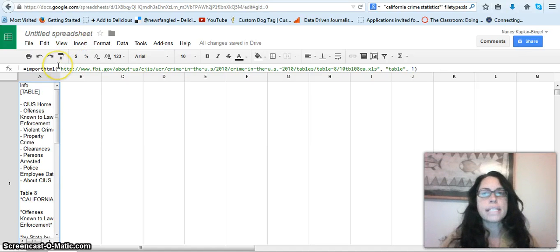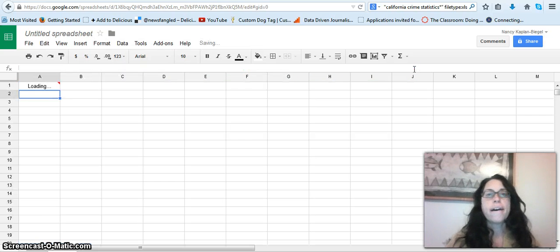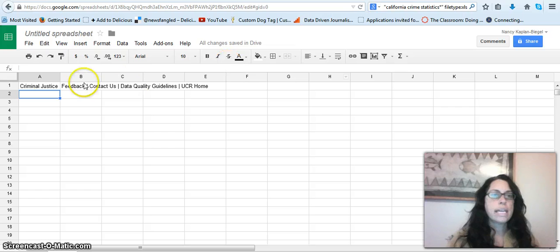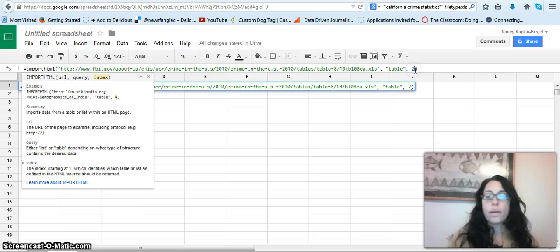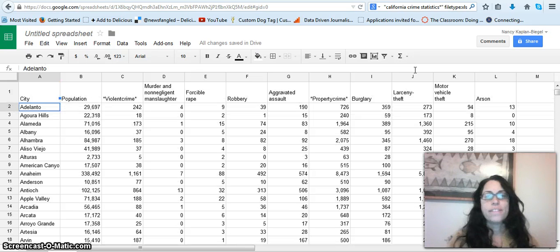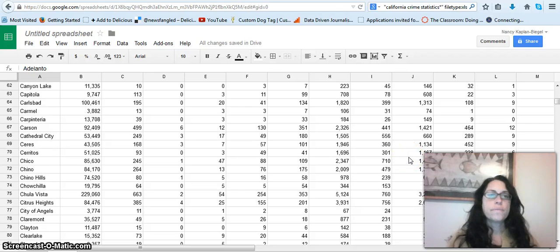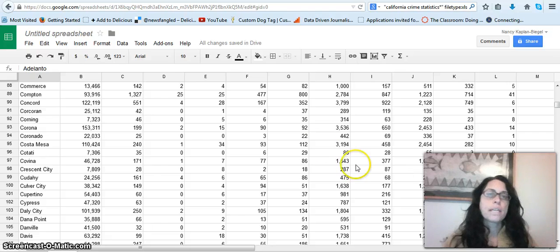So we're going to have to try this again, and I can just go in and replace that 1 with a 2. This can get tedious, but you can see now it's going to give me that. So now I'm going to have to try it again. Now I'm going to try 3 and see what I get. There we go. There we have it. So this gives us crime data on every single town in California. Pretty cool. All right, hopefully that reinforces the lesson, and we'll look at other things as well.